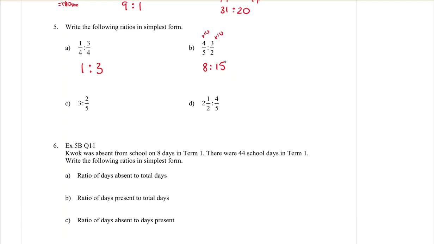All right, let's try the next one. There is only one fraction. The denominator is a 5, so what am I going to do? Multiply both sides. It's kind of like an equation. You have to keep it balanced. You have to do the same thing to both sides. Multiply them both by 5. If you multiply the 3 by 5, 3 times 5 is 15. And if you multiply 2/5 times 5, what are you going to get? 10? No, just 2. It's like 2 divided by 5 times 5 means you just get the 2. You can type it in your calculator if you don't believe me. All right? Done.